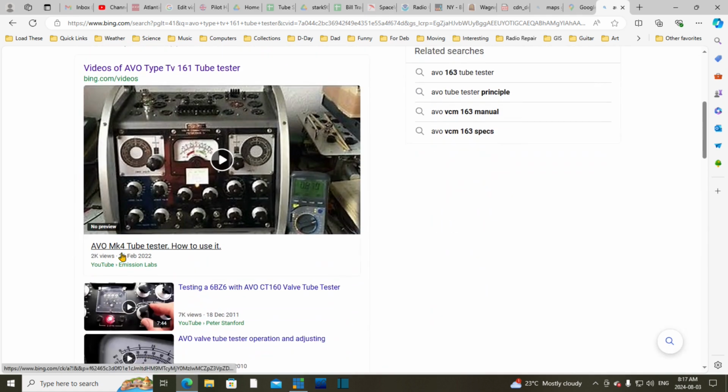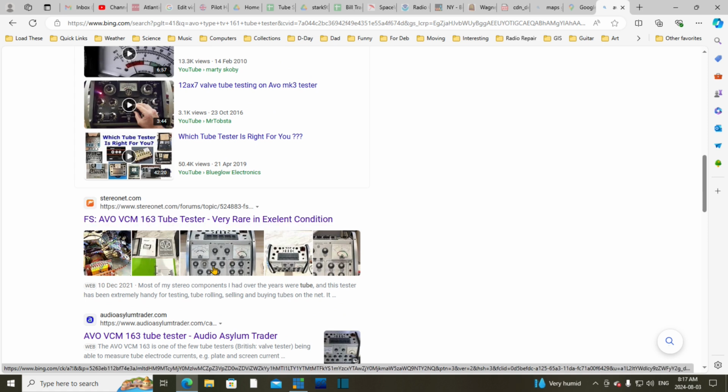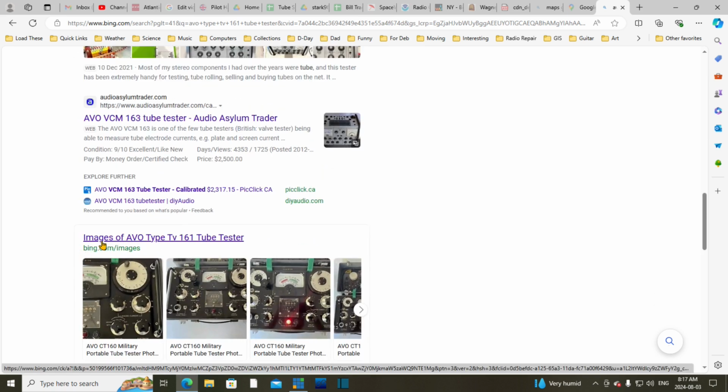So I believe, yeah, this is the predecessor. No, is this the predecessor one? I don't think so. This is the successor machine that came after the one that's on my bench, and I believe the one on my bench, I'm kind of making this up, was a prototype that led to this marketed machine, which they call very rare, in excellent condition. 163. Now here's 161, but these aren't 161s, these are 160s. Do you see they look different? So we got 160, and we got 163, no 162, and I've got a 161 on my bench.